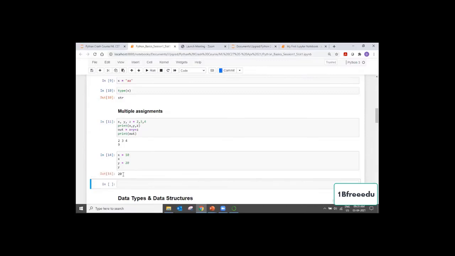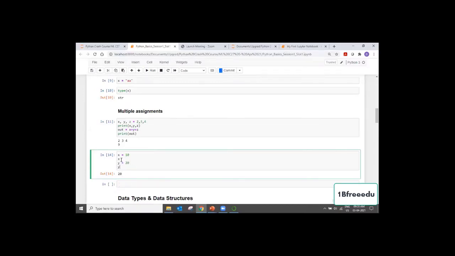It returns the last variable output here. It has given x also, but the x output was overwritten by y because it can only return one thing, not multiple things.